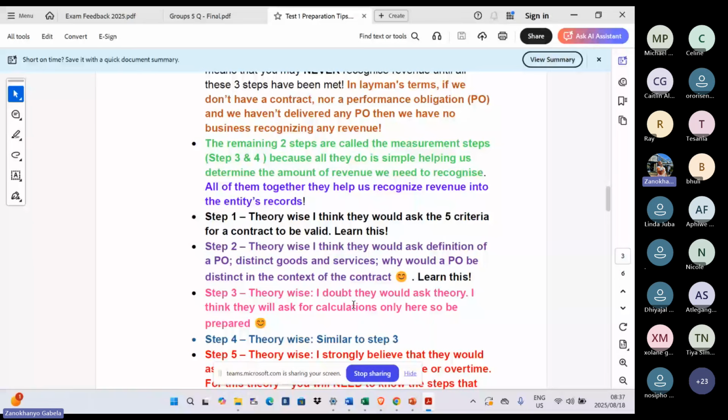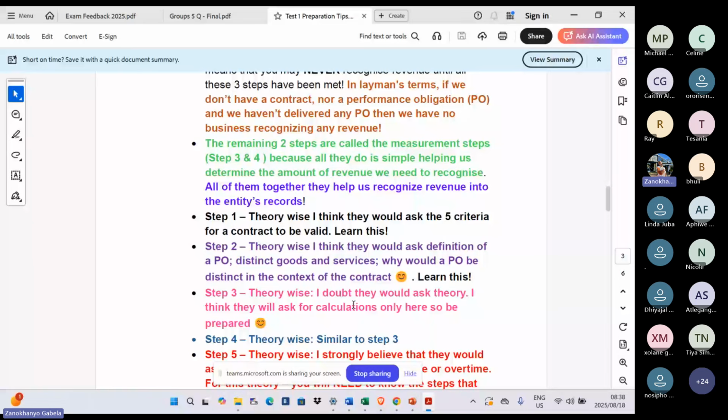And then let's move on to step number 4, which is allocating that step number 3 now to step number 2. So what are we doing? We're simply allocating the transaction price to performance obligations. So it's very simple in here with the allocation. All you need to do is count your performance obligations and use the standalone prices for all of this, and then make sure that after you've used the standalone prices, you allocate accordingly. So you likely find that you have a discount. It's very simple. I won't even spend too much time on this one. Step number 4, it's the friendliest step I've ever seen. And then go to step number 5.